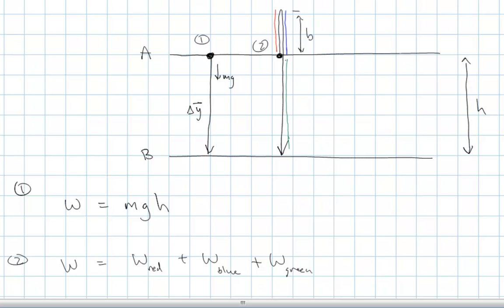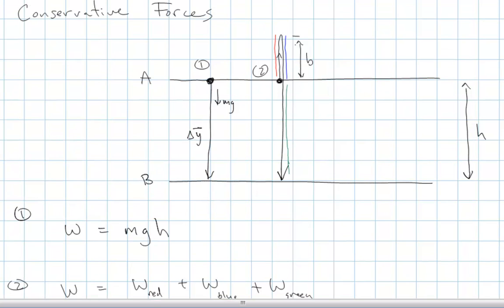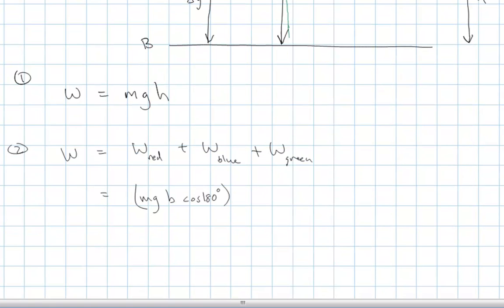So the work done on that initial part as it's going up is going to be mg, that's the force, times the distance, times the cosine of the angle between them, which gives us a -1, because the object is moving up, but the force of gravity is down. So we get this -1 there. It's doing negative work. It's slowing the particle down. It's slowing our object down as it moves up.